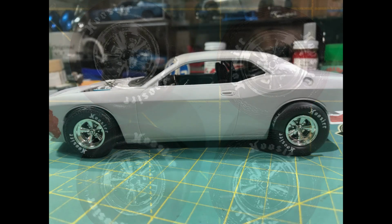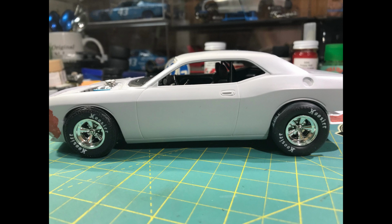And here's a mock-up. I just have them sitting beside the car, and I think that turned out rather nice. This is after the wheels are mounted on them, of course.